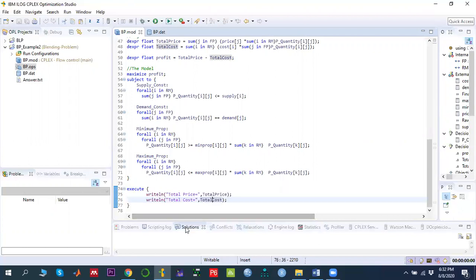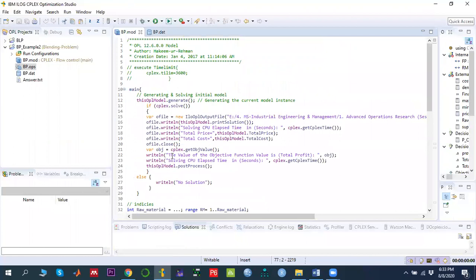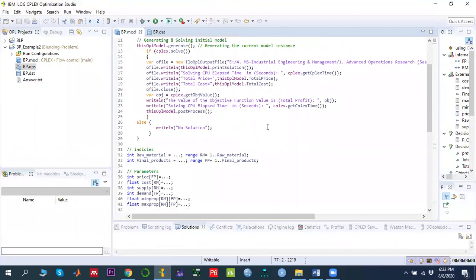So that means in the solution tab or in a script log, we can see the total price and total cost as well. So in an output file, we can check the solutions, as well as this will also show us the solution in the script log file. Okay, so now I hope you understand all the lines of code.